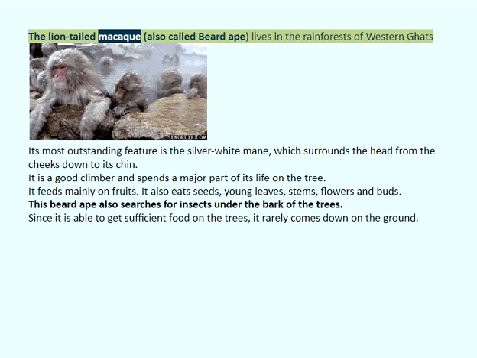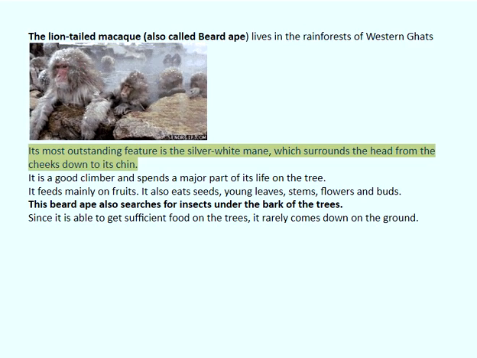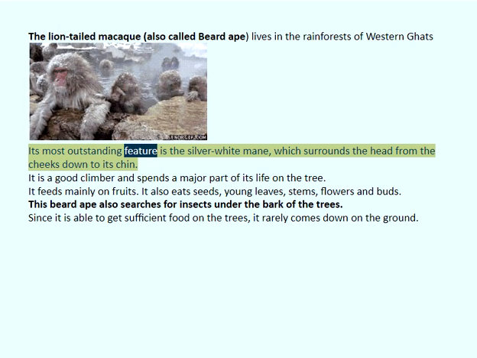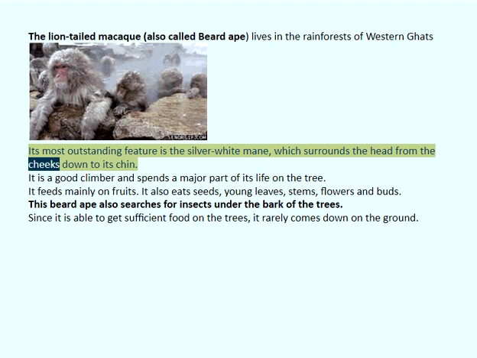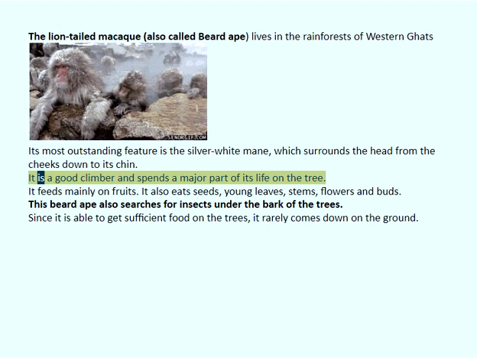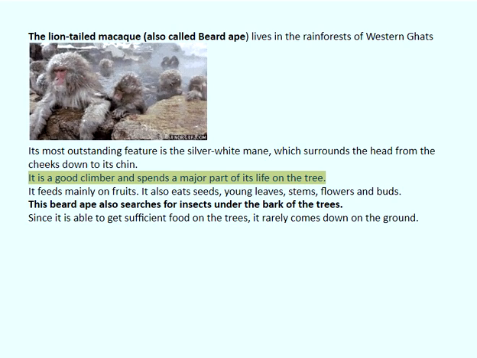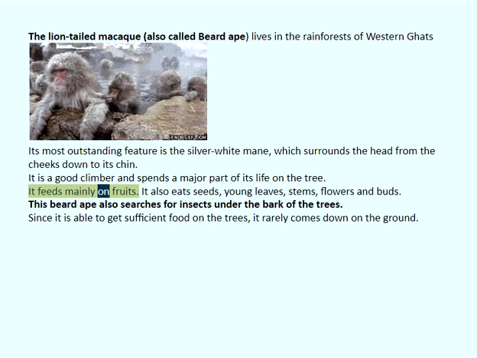The lion-tailed macaque, also called beard ape, lives in the rainforests of Western Ghats. Its most outstanding feature is the silver-white mane, which surrounds the head from the cheeks down to its chin. It is a good climber and spends a major part of its life on the tree. It feeds mainly on fruits.